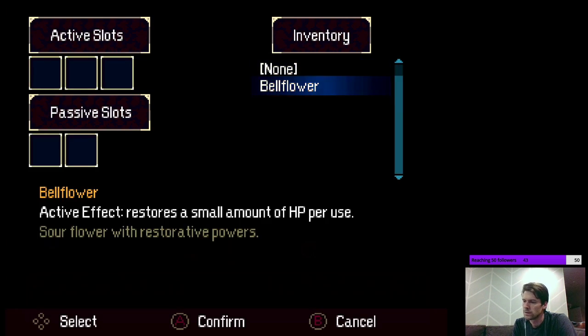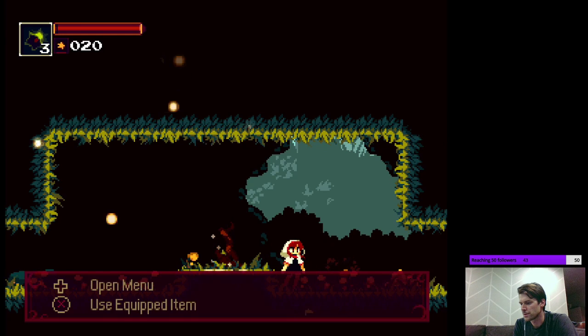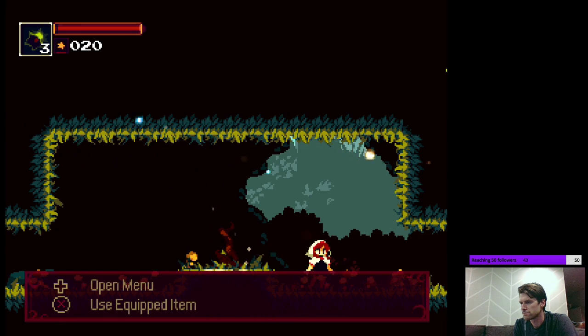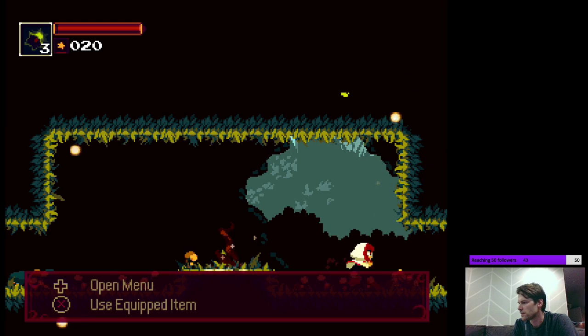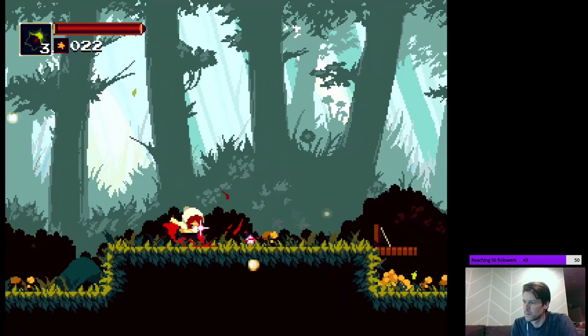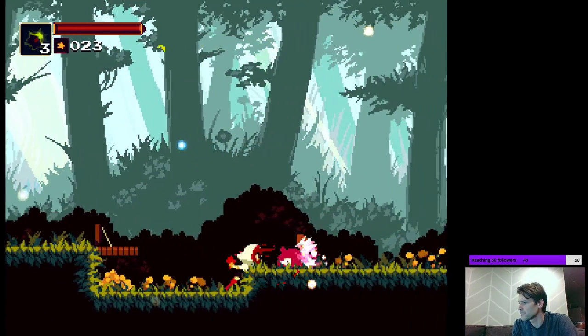Okay, so bellflowers are like potions basically. They heal a little bit of health. I think you can scroll through your items. I can't remember what it is right now. I'm trying to find out when I get another item though. There's like a stun mechanic when you hit different enemies.